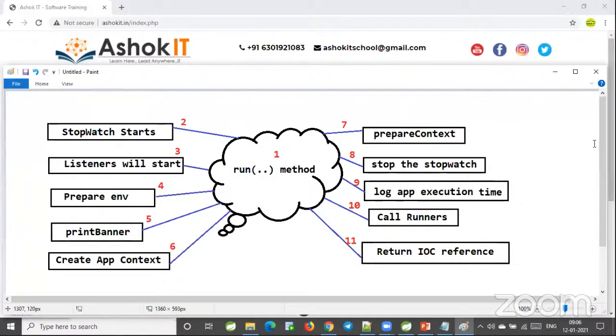Exactly. In my application, I want to use cache memory. I don't want to hit the DB every time to read static data from the table. I will read the data only one time and store it in the cache. Do you need to load the data into the cache every time, or only one time? Only one time. So loading the data into the cache is the real-time use case for why we go for runners.